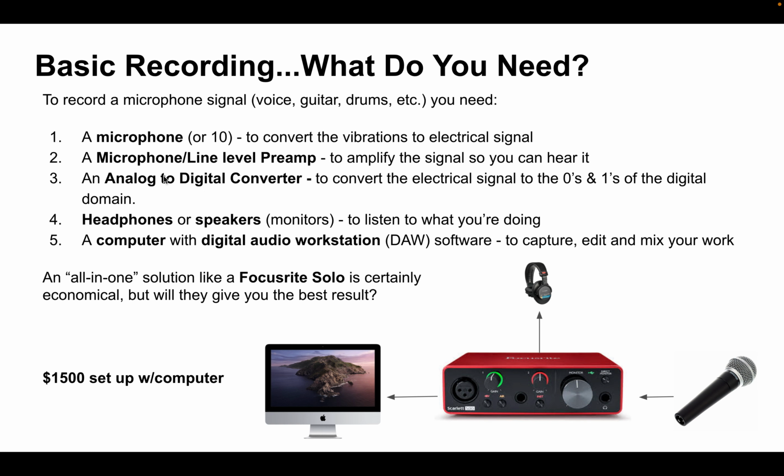Then we need an analog to digital converter. We need to take that electrical signal, those vibrations, and convert them into the zeros and ones of the digital domain. We need to listen to what we're doing, so we either need some headphones and/or some speakers to hear what we're doing. And especially we need headphones when we're recording, because we don't want any music that we're listening to, if we're singing or rapping, what have you, to go into the microphone and cloud things up. We want a clean recording.